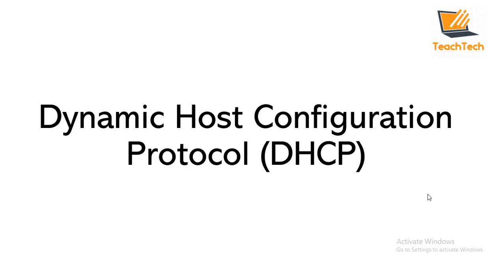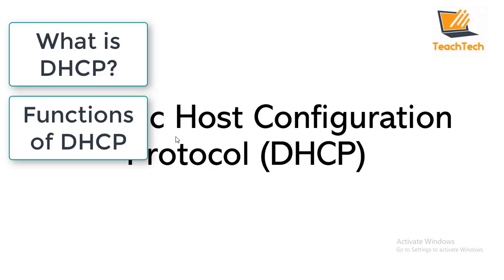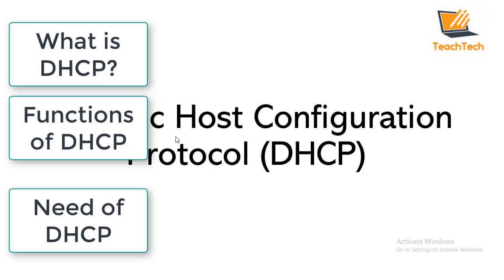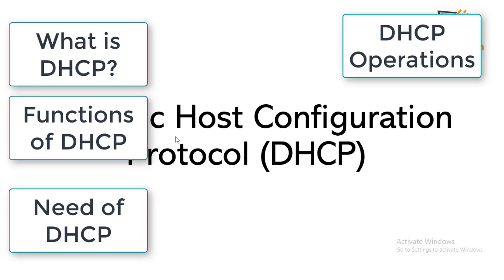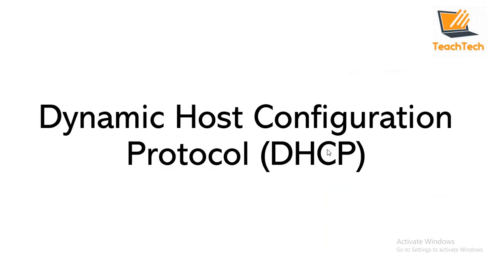Today I am back with another video on Dynamic Host Configuration Protocol, DHCP. I will be explaining what is DHCP, functions of DHCP, need of DHCP, DHCP operations, and finally at the end I will show you how we can use DHCP in a real environment in a home router and in a simulation environment in Cisco Packet Tracer. So let's get started.